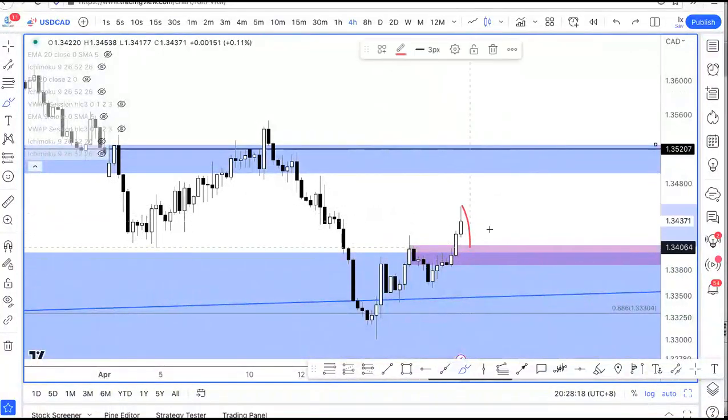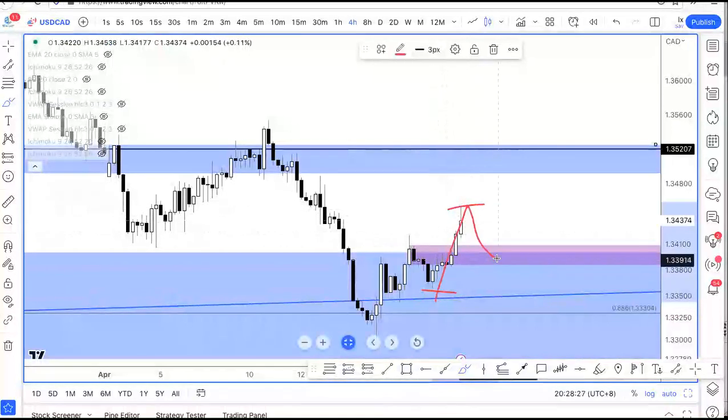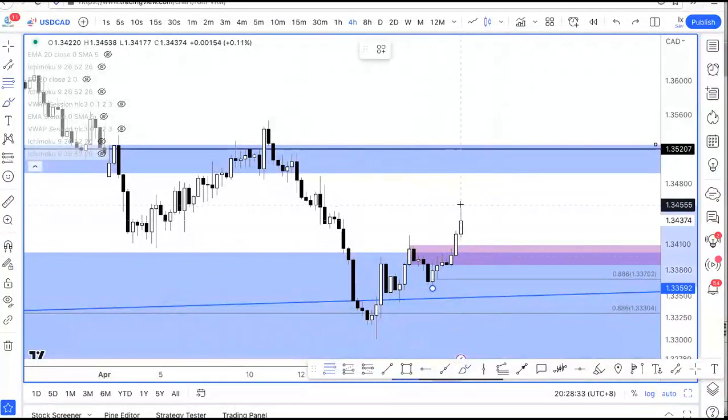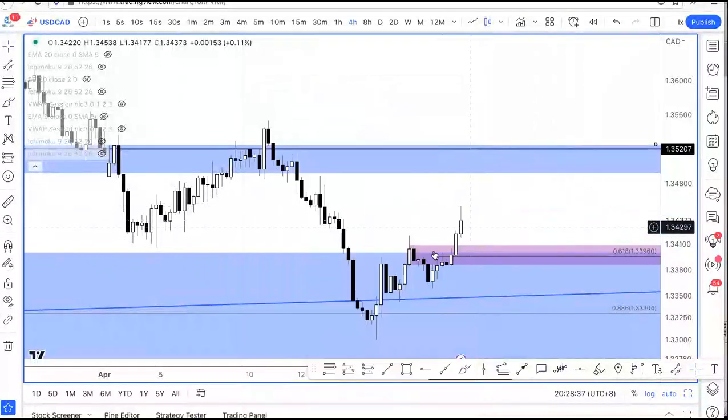you want to use your lower time frame for confirmation of this zone. So in this move itself, you want to use your retracement. This is the last push up, so if we're seeing any retracement from here, this is the low I want to use as well as the high. When you take a look at the retracement level from low to high, you can see that the 61.8 retracement zone lines up with the 4 hours demand area here.